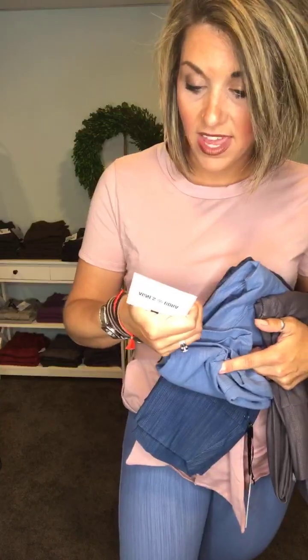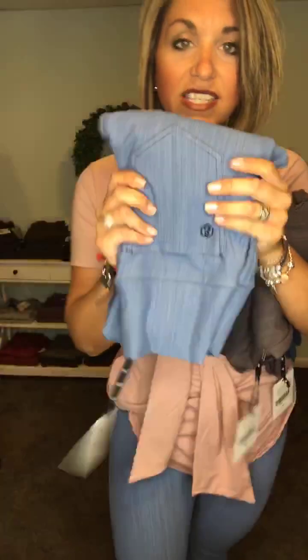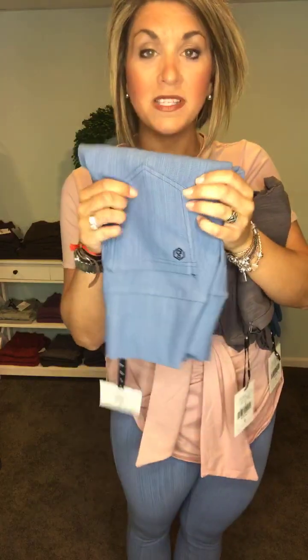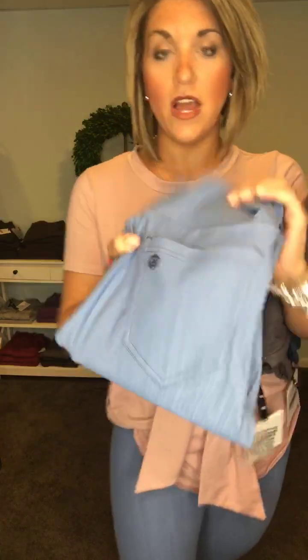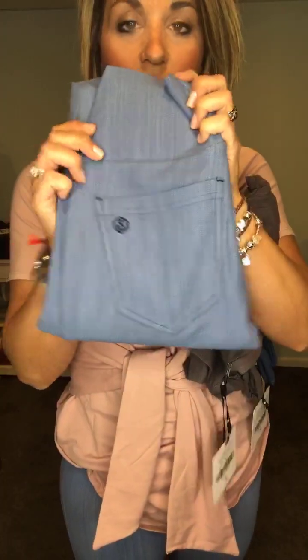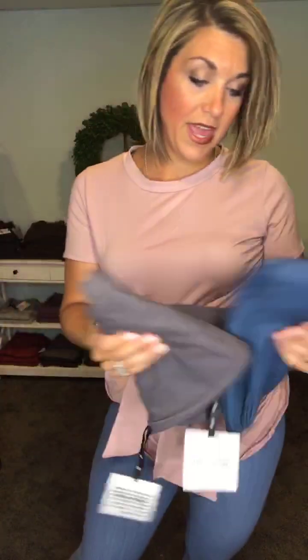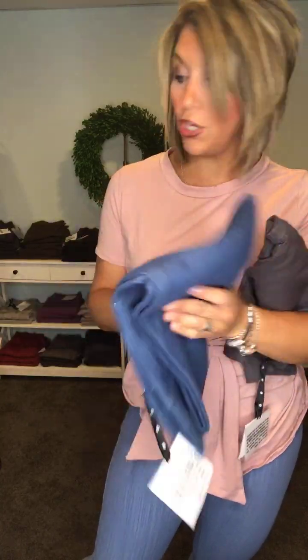I am in the light denim, so that is this one. This is the same color, if you got or saw the pixie crops in the light blue, it's the exact same shade as that. And again, these now have the back pocket, so they have that fun pocket and that little Agnes and Dora detail on them. Just super cute and fun. They also come in this one, which is called the light blue. And again, back pockets on those. And then they come in a gray.